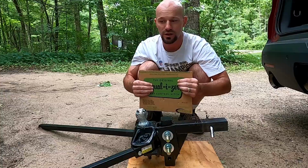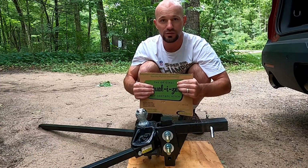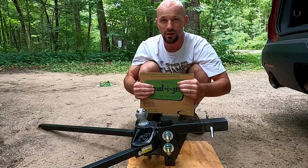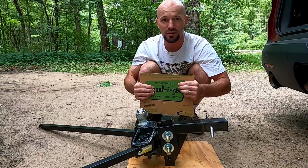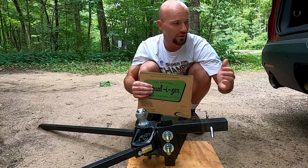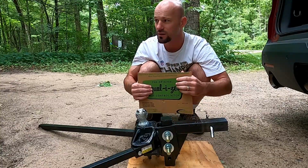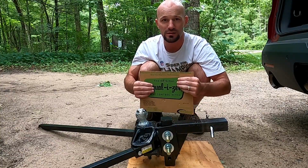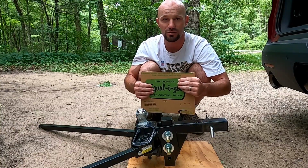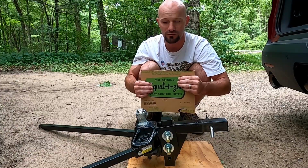The dealer actually installed this for us, so I don't really have much in terms of directions for that. So I'd suggest if you're trying to install this yourself, you watch a video on that. I can explain a little bit about what they did do when they installed it. They did measure how high the hitch was on the tow vehicle to be able to adjust the shank up and down. There are a couple brackets that they bolted onto the camper, which I'll show in a second, and I'll also show you how we torque those bolts to make sure that they stay tight enough.